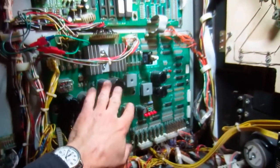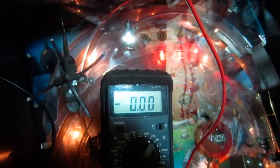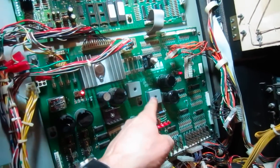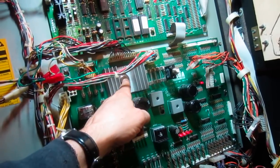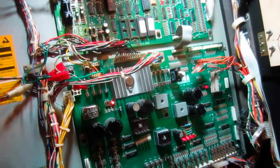So it looks like there's a problem down here. Reset it real quick, put my meter on there: 283, and then it blows. So the 5 volts is half of what it should be. There's not much in this circuit. There's a bridge rectifier, a 15,000 microfarad capacitor, and basically this voltage regulator, which is an LM338, a little different than an LM323, which is kind of the standard.